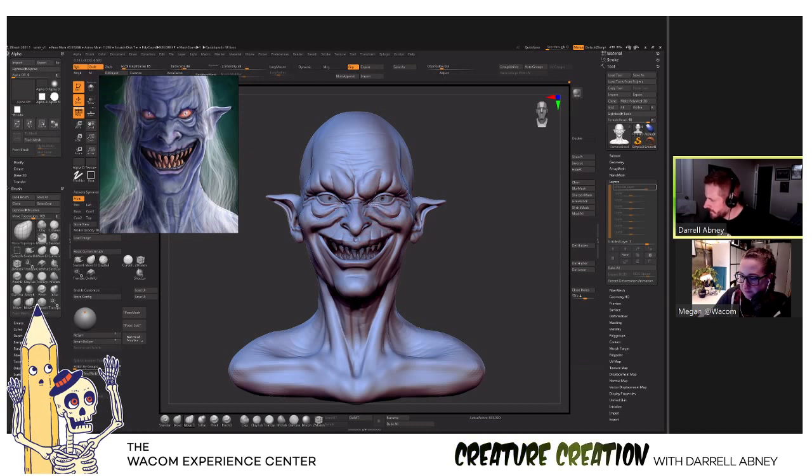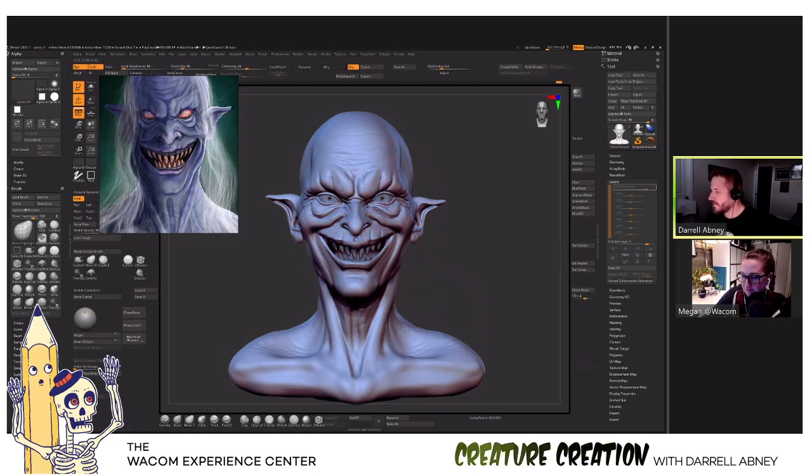Just subtle things that can give her a little life. Maybe the mouth slightly on one side. Maybe this neck muscle a little over. I kind of like the eye open more.